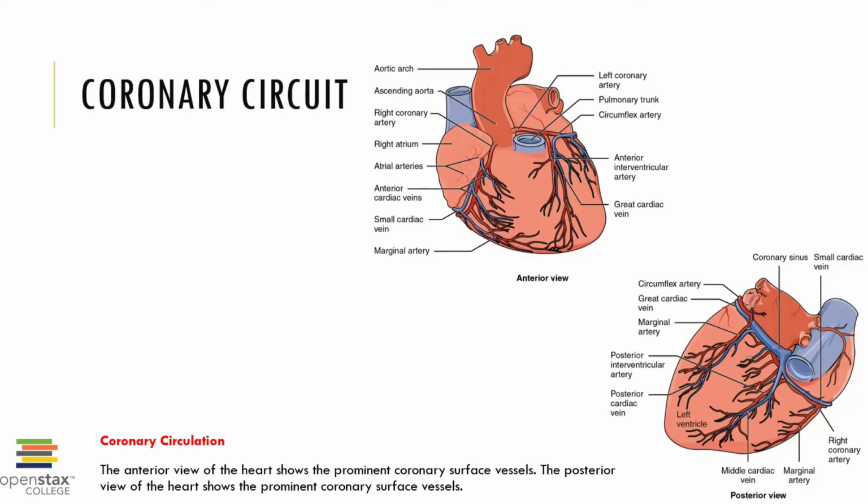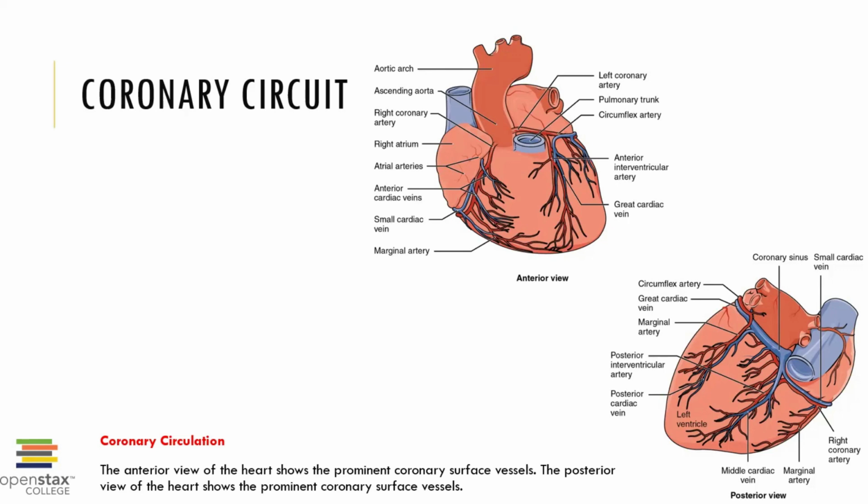The systemic circuit is where oxygenated blood leaves the lungs by traveling in the left and right pulmonary veins into the left atrium, goes into the left ventricle, and then out of the left ventricle via the aortic valve into the aorta, and as we said a few minutes ago, then out into the body. And then finally here we have the coronary circuit. While most of the oxygenated blood ejected into the aorta flows out to the body, some of it is transported to the walls of the heart.